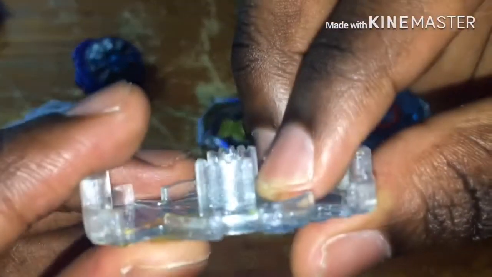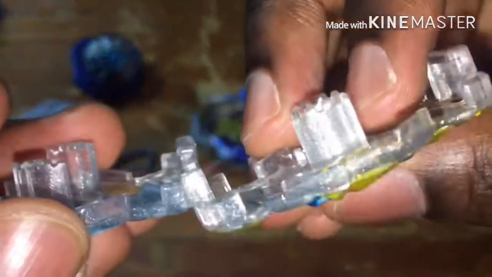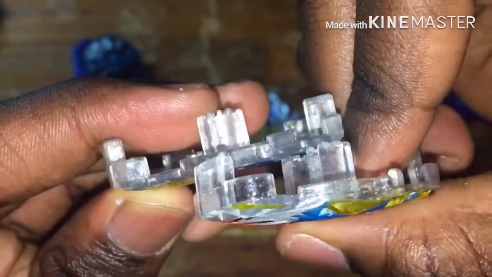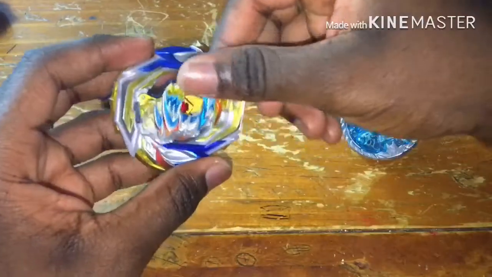This is the teeth for the original Dragon. See, the teeth were a lot smaller and thinner. These are a lot taller and just overall chunkier. So this is definitely a better chip to use for battles.